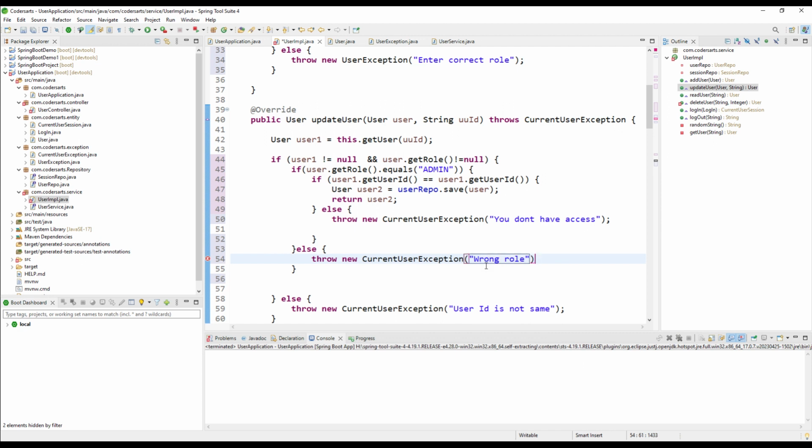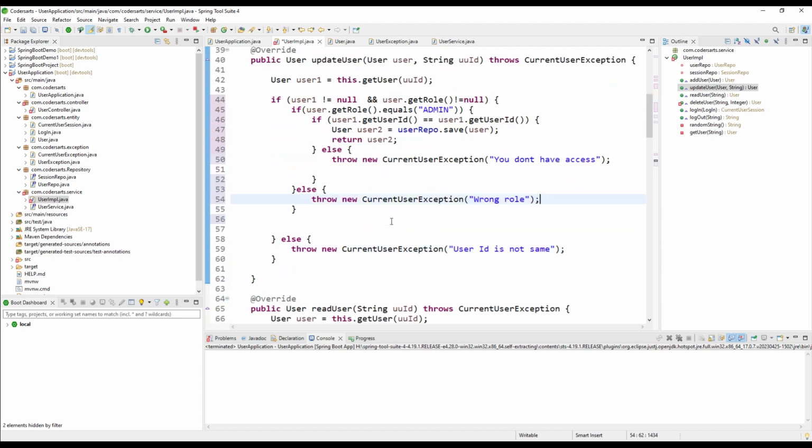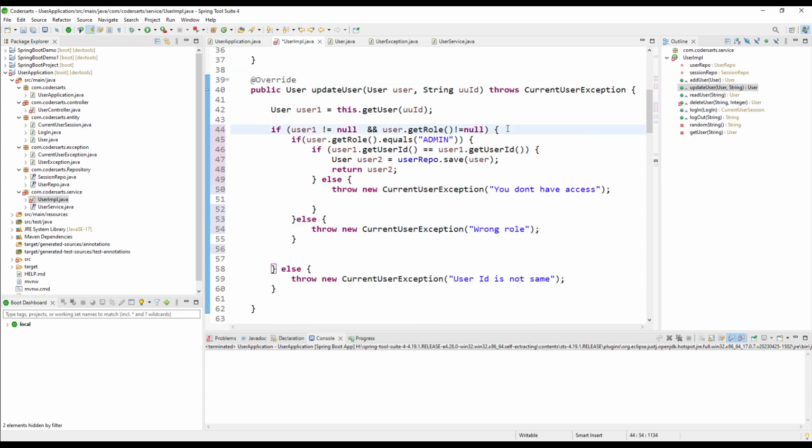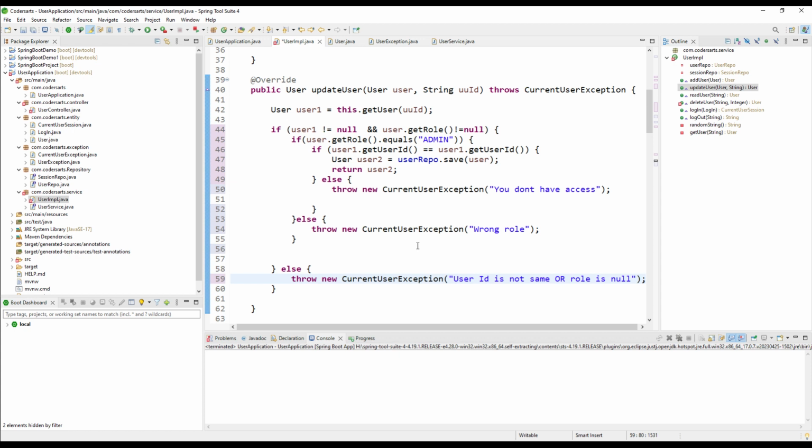So I will give that, and yes. So user ID is not same, wrong user ID. So I will just change this, or role is null. So I will just give that also. Yes. So we have done that.